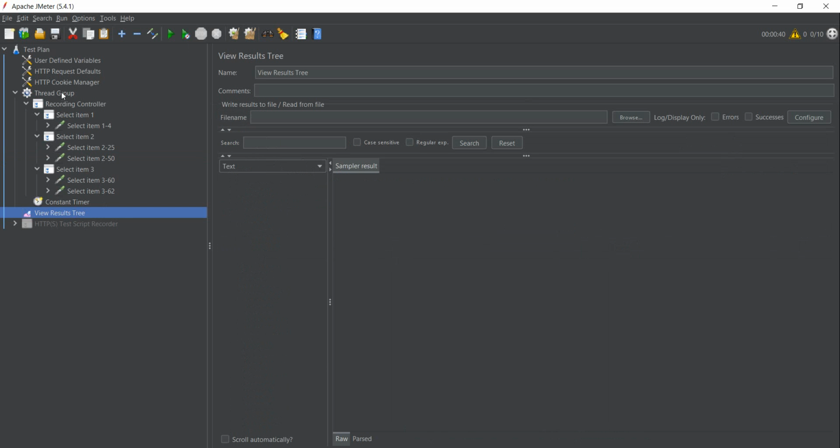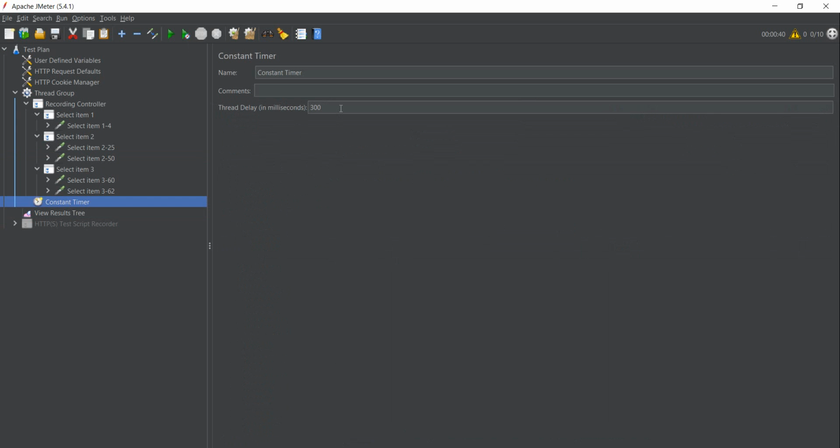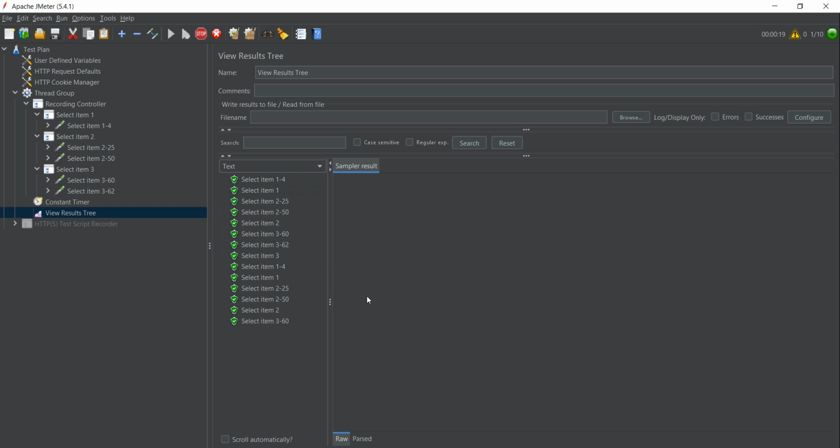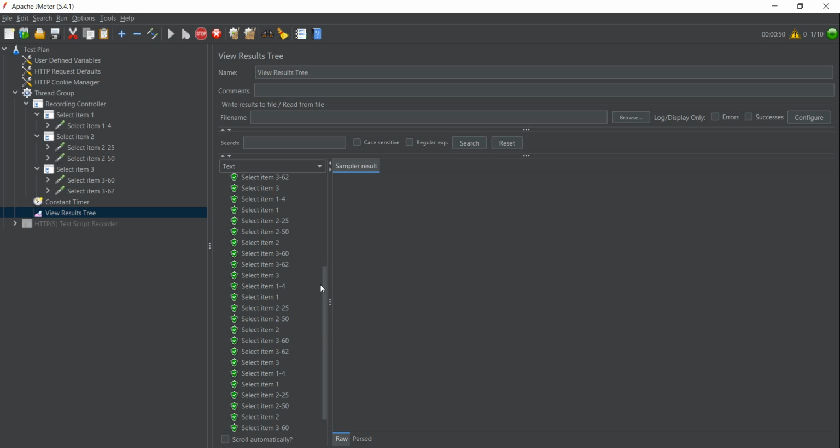Okay, let's clear this up. And we have our constant timer here of 300 milliseconds. And let's just start this. You can time it if you want, but you can see there is more or less a constant interval between the items appearing here, meaning between the performing of the actions via the users. And this is all fine, but to be honest, not every user will wait 300 milliseconds before performing a specific action. So that's why JMeter does have a few more other options to simulate or to control the flow of time.